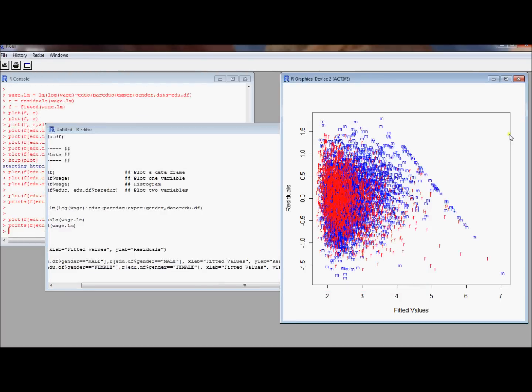Now this gives us actually a pretty good sense for how males and females differ, as to how we were able to fit them in the model here. Maybe the females have lower average fitted values. I think that's what comes out in the regression. And you can see there's not really much systematic difference between females and males in terms of how the residuals and fitted values relate to one another. But it's an interesting plot nonetheless.